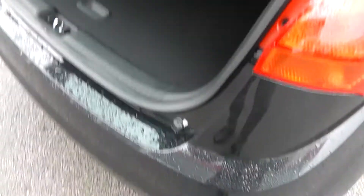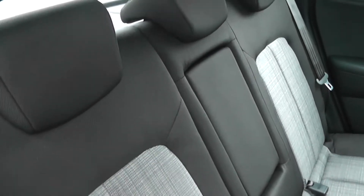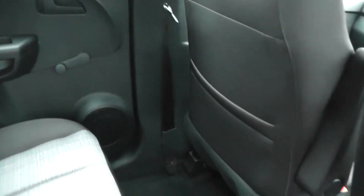Heading into the back seats, there are manual windows either side and speakers. There are three rear seats each with headrests, finished in a black and grey cloth with a stitch fabric design down the centre. There are ISOFIX child seat mounts either side in the rear, a centre armrest, and good legroom making it a comfortable ride. There's also storage behind the driver and passenger seats.